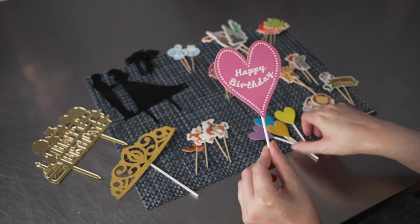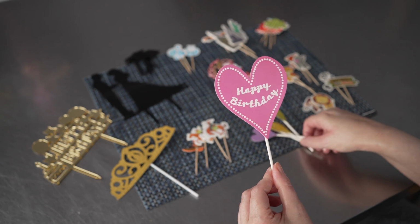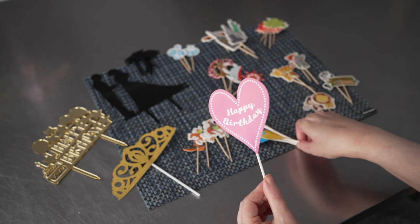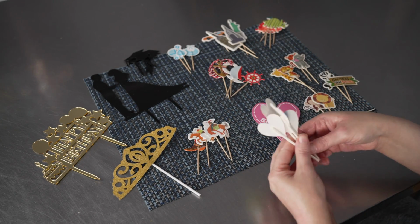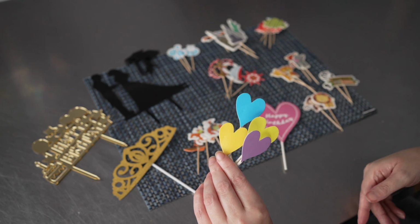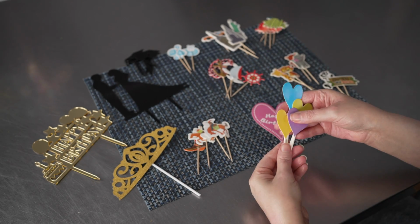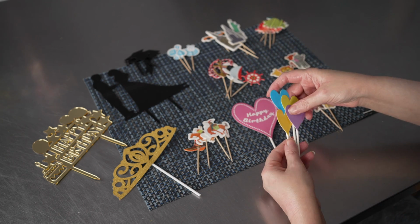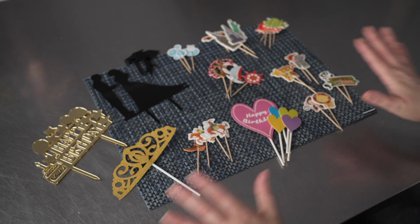And then we have nice, just generic ones. This one is just a cute little happy birthday set that has one large heart that says happy birthday, and then an assortment of colored hearts to go with it. So you can stick those in your other little creations just to make a fun little festive display. And this one would be cute either on cupcakes or to be used together on top of a cake to make a fun little interesting design.